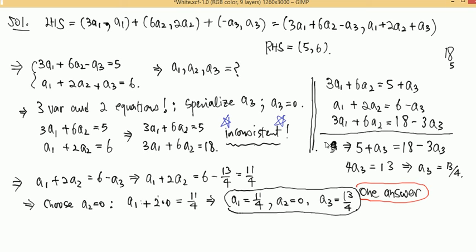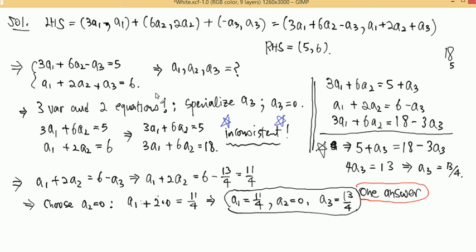So this better be equal to each other so that it's 0 equals 0. So I set it here. This 5 plus A3 and 18 minus 3 times A3 must be equal to each other, so that this is consistent, not inconsistent like here. So I set them equal to each other, and A3 must be 13 over 4. Right? Go back to this equation. I plug in A3 equals 13 over 4. For example, if you look at it here, then you get this equation: 6 minus 13 over 4, that's 11 over 4.